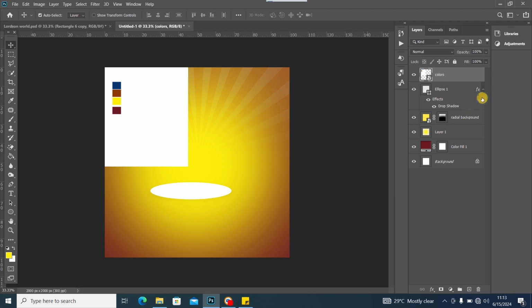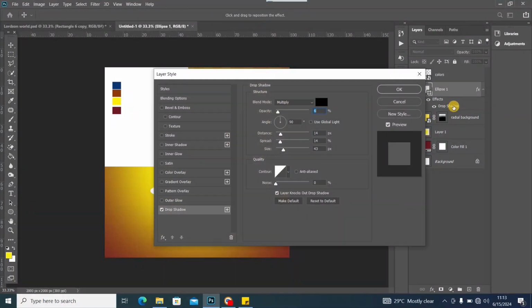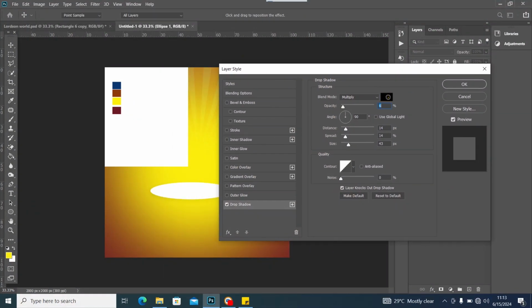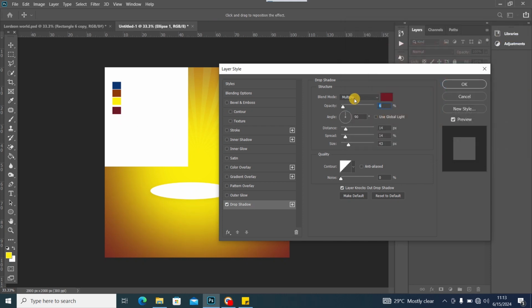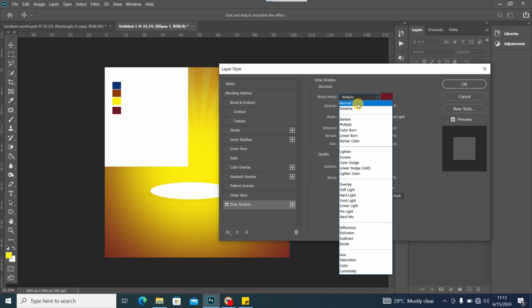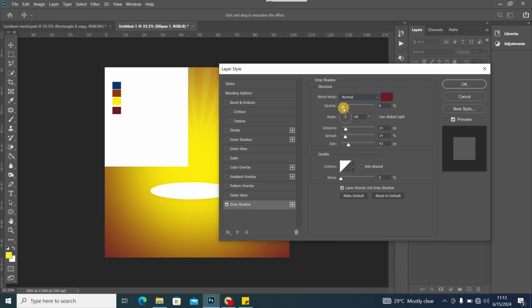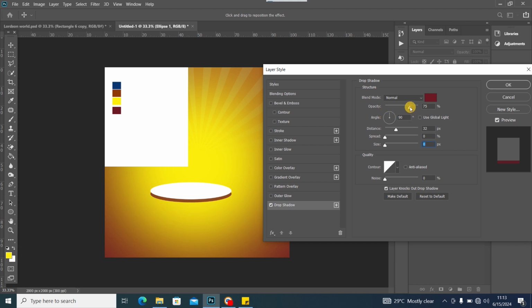So I will turn on my drop shadow, and I'm just going to pick that color there, and I'll change the blend mode of the drop shadow to normal, and I'm just going to increase my opacity, make it really strong, and increase the distance to something like that, reduce the spread, and bring down the size to something like this. And I think that is okay.